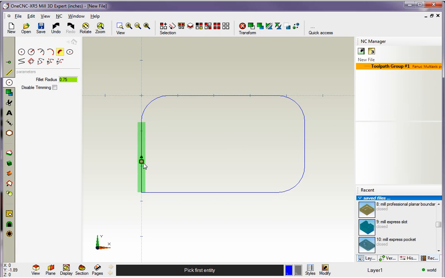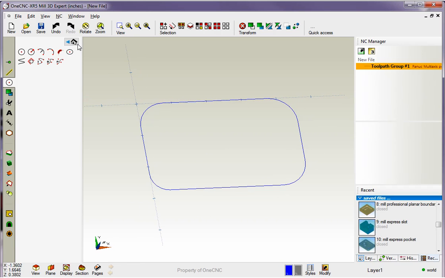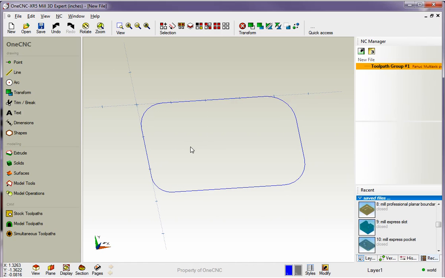Now, another thing you can do is this. I'm going to left click, and there's my preview. Let's say I look at the preview and I decide that that fillet's too large. I can head over here, put in a different value, come back over here. OneCNC remembers where I left off. I can left click, and then when I'm finished, I can right mouse click. So creating fillets is very, very simple within OneCNC. Now, I'm going to undo these fillets by just hitting Control Z, like Control Zebra on the keyboard. That's just like hitting your undo button.